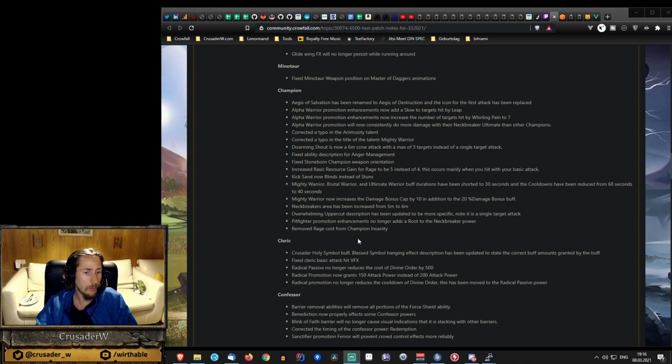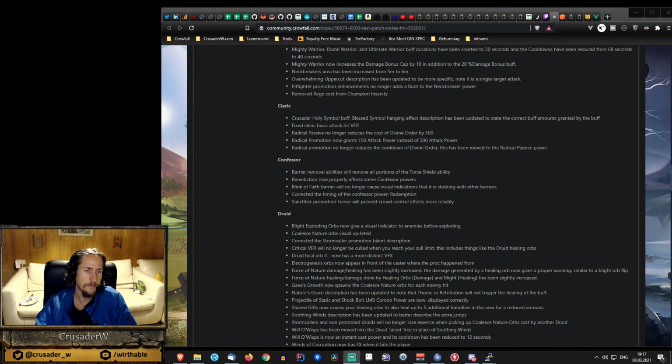Overwhelming Uppercut, which is the third chain of the auto attack. Now the description has been updated to be more specific. Note it's a single target attack. Pit Fighter Promotion Enhancement no longer adds root to the Neckbreaker power. Yeah, Pit Fighter's got another nerf, but who plays a Pit Fighter anyway? Removed rage cost from Champion Insanity.